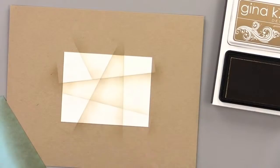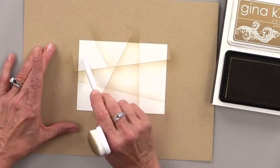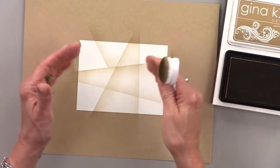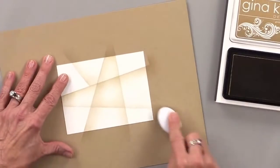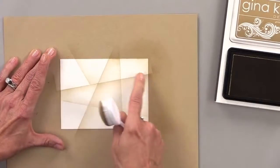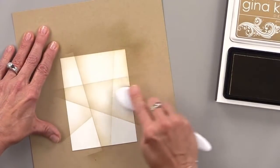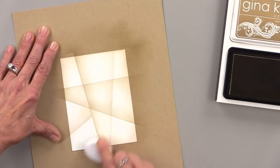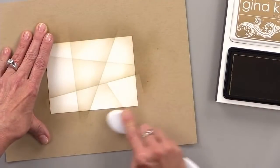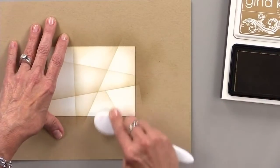I think that looks pretty good — we've got a lot of segments here. But these areas are nice and tan while these are very stark white, so I want to even that out. The best way is to go around the perimeter and just bring that color in a little bit. I'm going up and continuing my blending even on areas that are already blended. See how that makes it blend a little bit more without ruining the line.